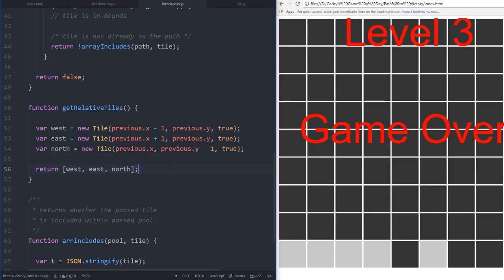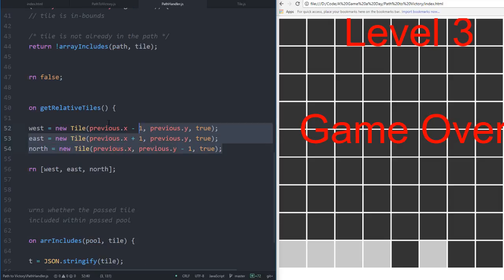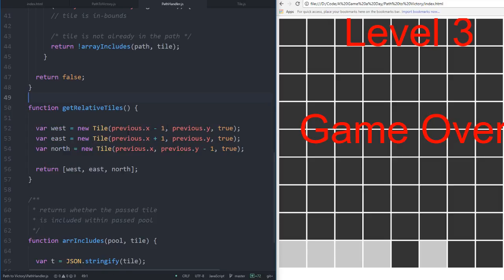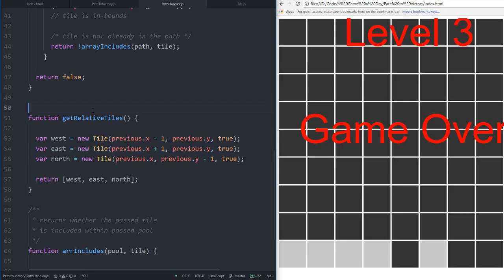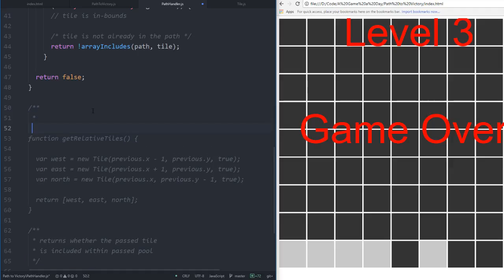Cool, so now all we'd have to do is change whatever's in this, which has to stay constant to get the actual relativeness, I guess. But let's say returns tiles relative to past tile. Let's capitalize the T. Tile.